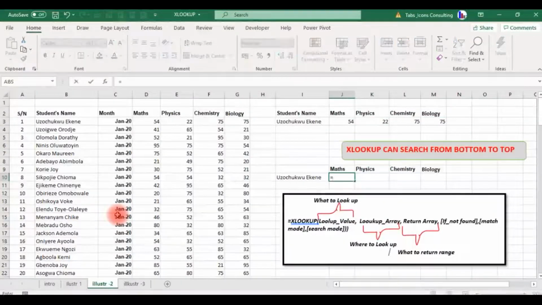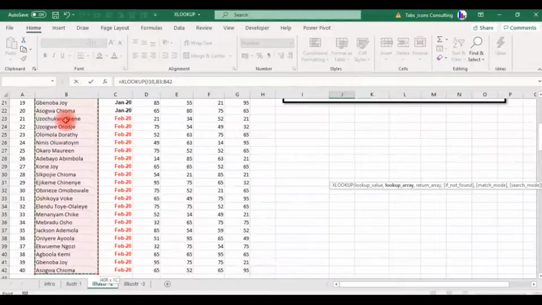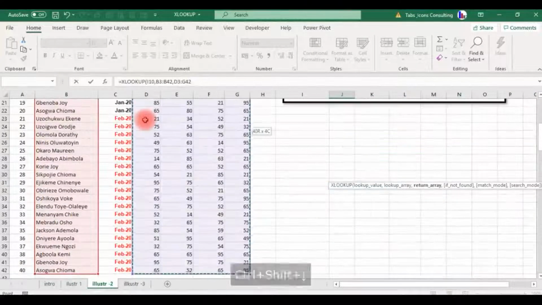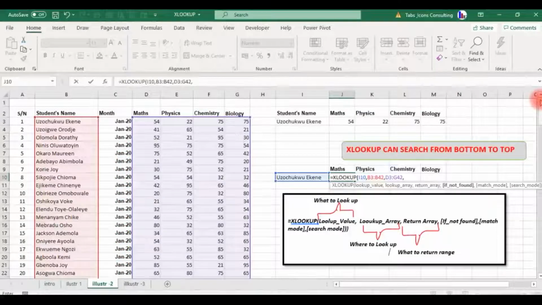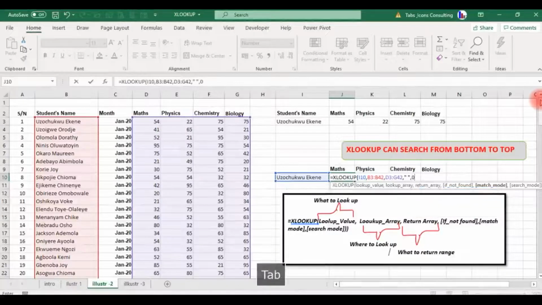I'm going to say equal to XLOOKUP. So it's asking me lookup value. Of course, we know this is my lookup value. The next thing is lookup array. It hasn't changed. This is still my lookup array. Now the next thing is return array. My return array also hasn't changed, so this is still my return array for all the subjects. Now the next thing is if not found. Assuming that number is not found, just give us a space. So I can do something like this, give us a space, and I take this. Now of course I want the exact match, so I'm taking 0.